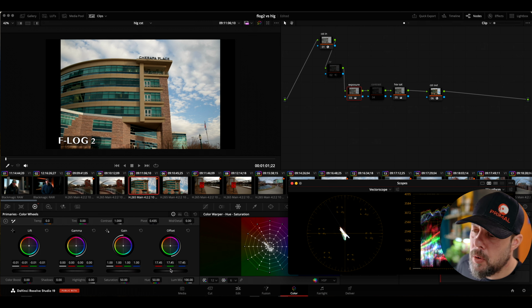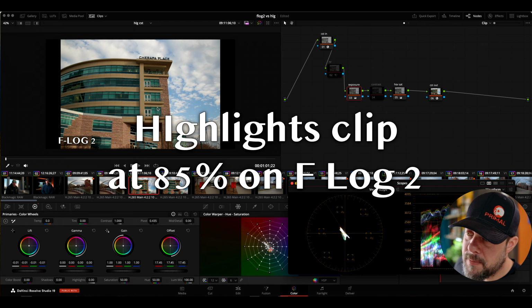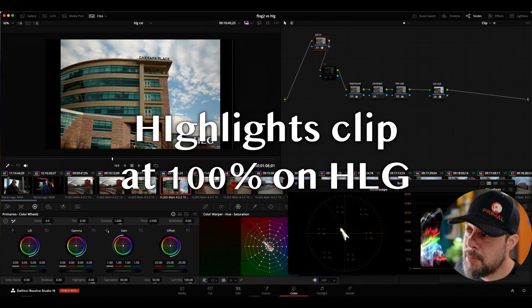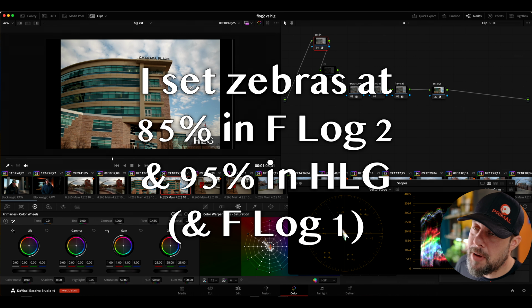And so what I always do is overexpose things just a little bit in camera, typically exposing for the sky if I'm shooting outside. F-Log 2 clips at 85%, so I set my zebras at 85, and for HLG that would clip at 100%, but I always set my zebras at 95%, just for that little tiny bit of flexibility.